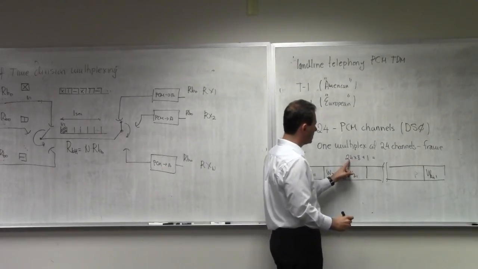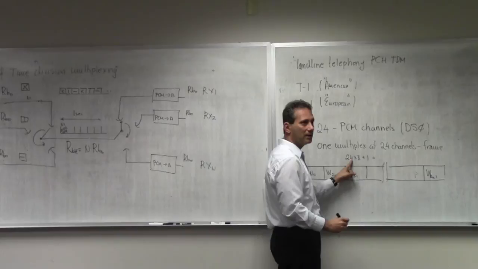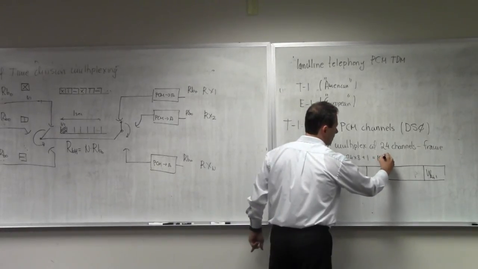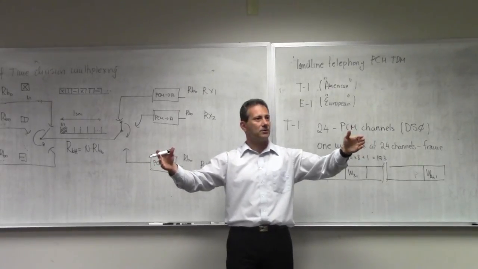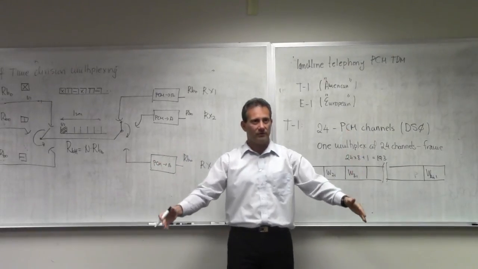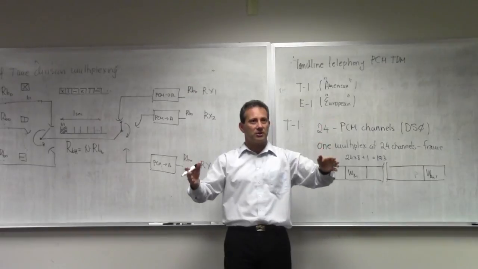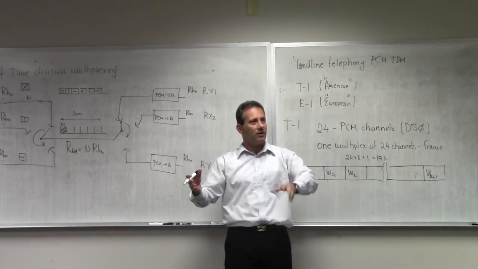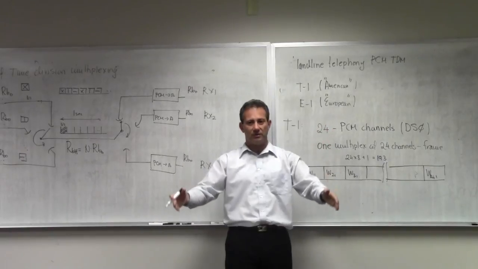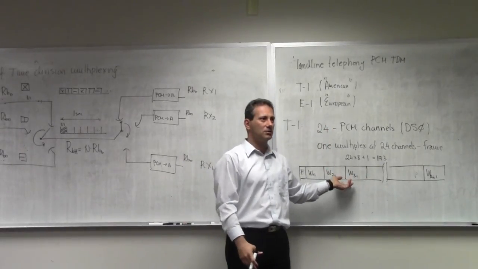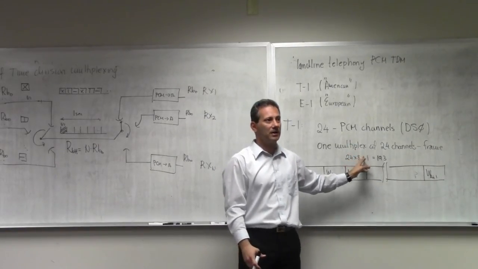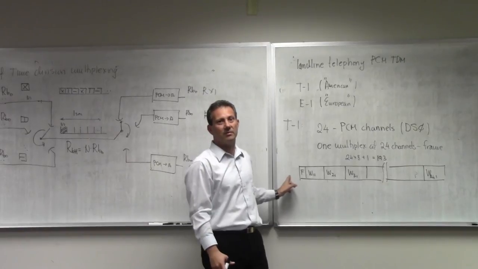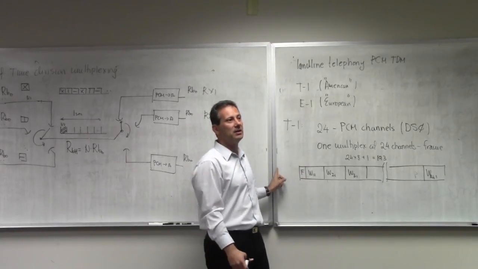How much is this? 8 times 160, 192, 193. So I look at a sequence of 193 bits, and I know I've captured the whole frame at the receiver, but I don't know where the beginning is. So I store a few of these, and then I look at which position there is a bit that toggles 1-0-1-0-1-0, right? And if I listen to that for long enough, which in this world maybe like a few seconds, you gain the synchronization. You detect a place where there is a bit that every time goes 1-0-1-0. So that's the beginning of the frame.